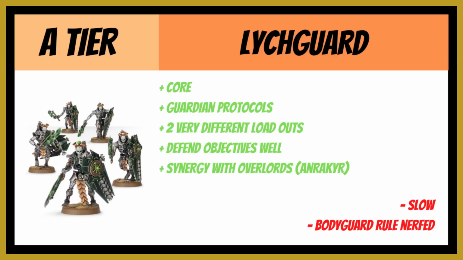So they're a core unit, so the Marvel Dun is going to be working pretty good. Guardian protocols, so they're going to be able to protect your infantry nobles and your dynastic infantry nobles within 3 inches, so they're going to have the Lookout Sir ability even if there's only one single Lich Guard. They've got 2 very different loadouts, one being the very choppy kind of loadout, which is the War Scythe. Strength 7, -4 AP and 2 damage, with options of being able to actually buff that to strength 8.